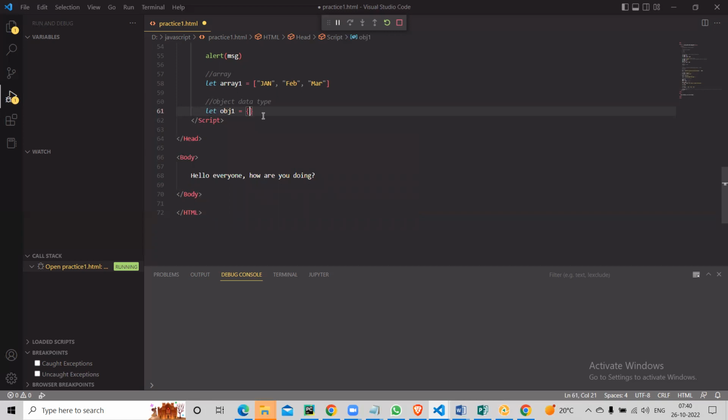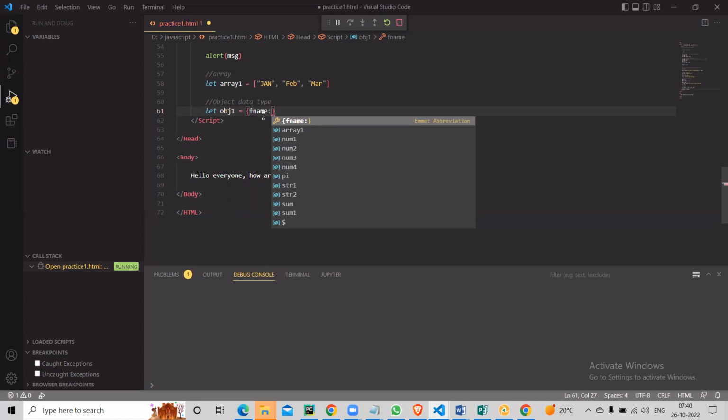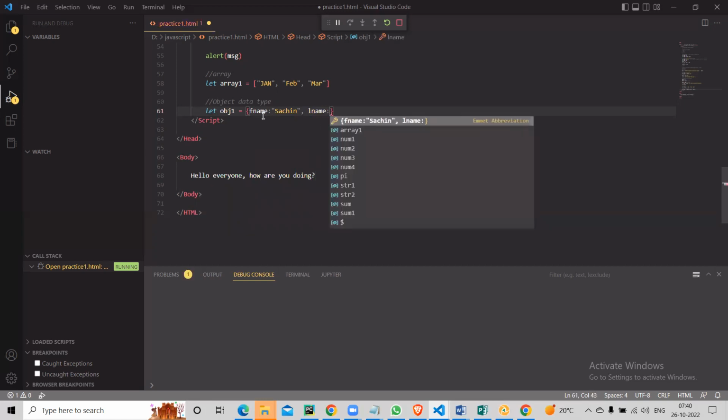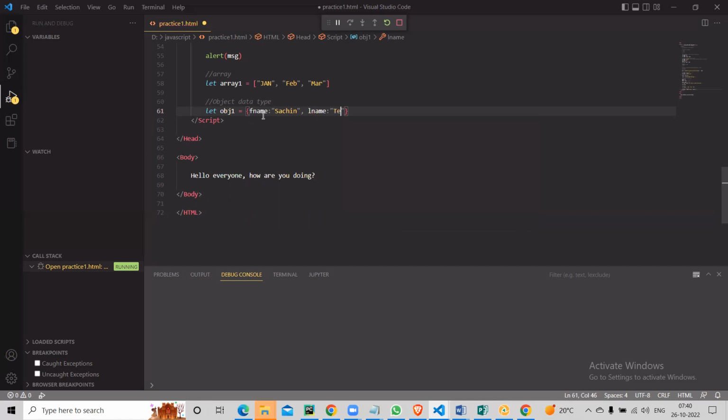So, something like f name, first name, colon, and I can define this as, let's say, Sachin, comma, L name, colon, and I can define this as, say, Tendulkar, okay, and you can add multiple pairs. We are always adding pairs here, key and value. So this is key and this is the value.